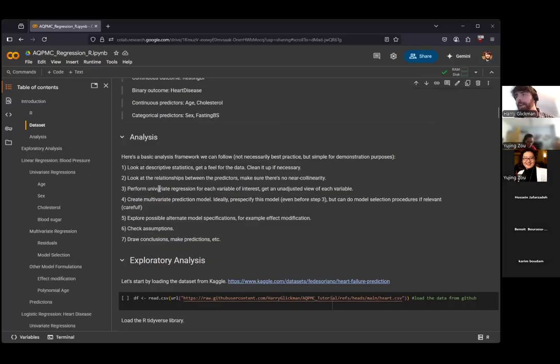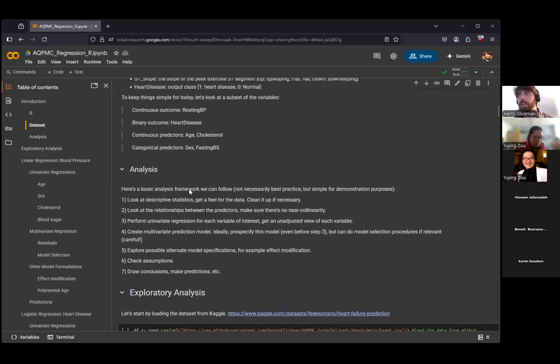We'll do univariate regression for each variable of interest. So the relationship in a univariate way between blood pressure and each of these predictors, or heart disease and each of these predictors. This isn't really something I would actually recommend doing in your real work, but for this example, it'll let us see, one at a time, the effects of these variables. My focus today is really going to be on making these models and then interpreting the outputs. So this will let us do that and really understand what the model is telling us about what's going on.